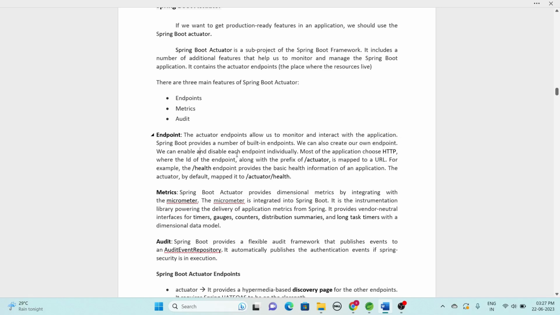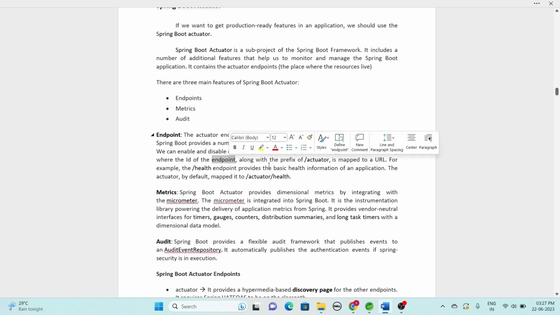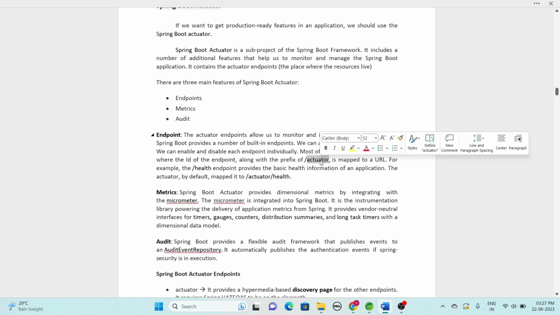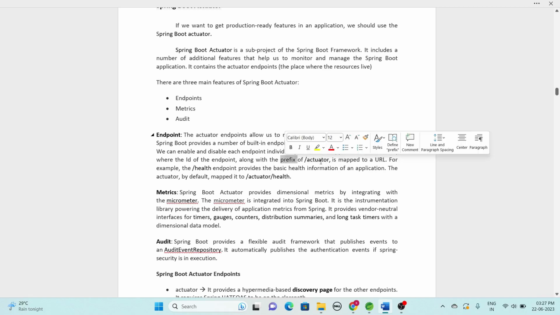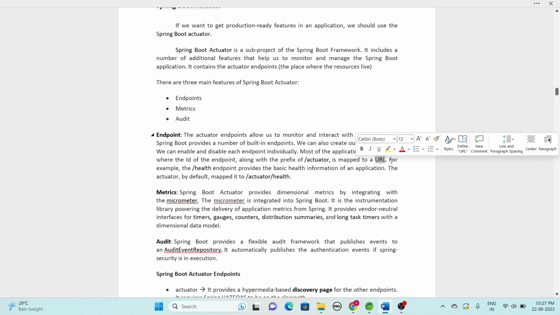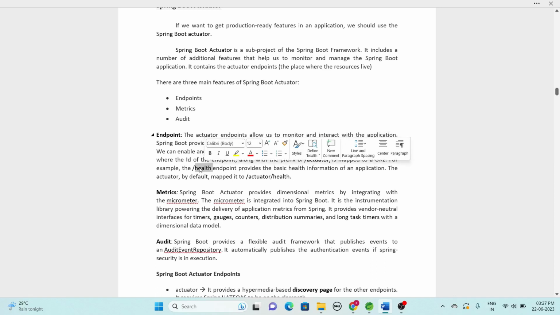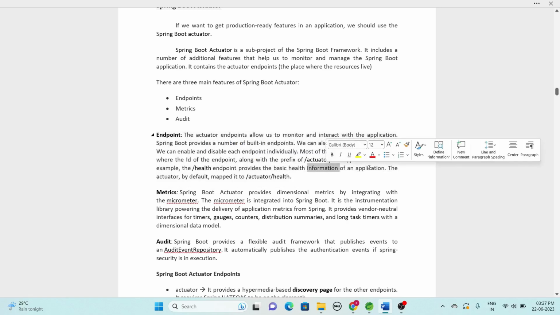We can enable and disable each endpoint individually as well as all of them. Most applications use HTTP, where the ID of the endpoint along with the prefix of our actuator is mapped to the URL. For example, the health endpoint provides the basic health information of an application.